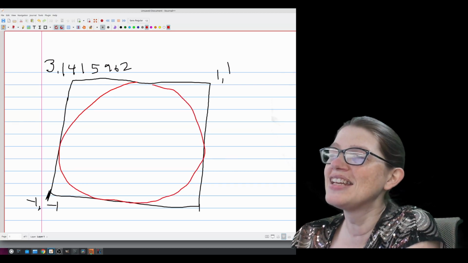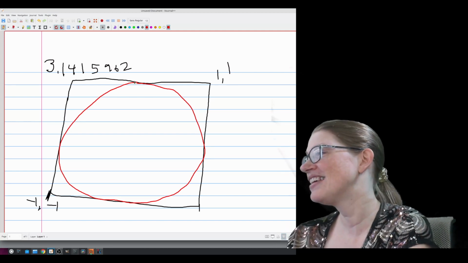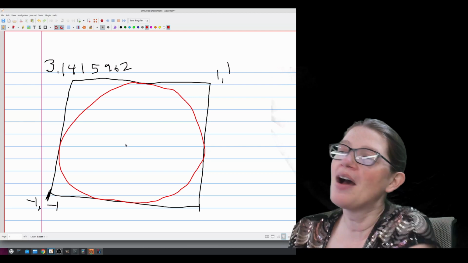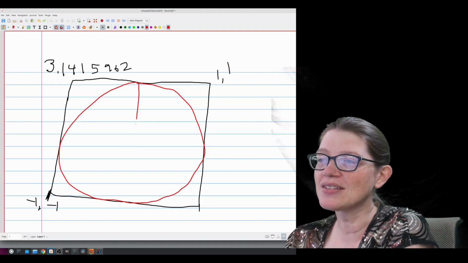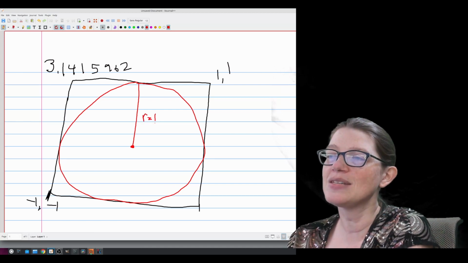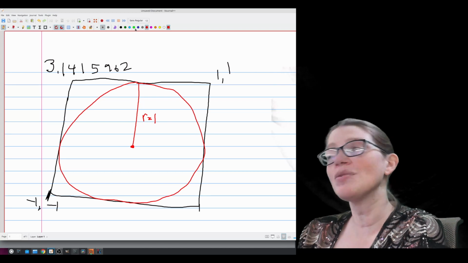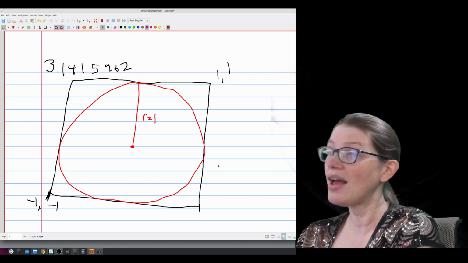It's like trying to draw a perfect circle inside an imperfect box. It's kind of funny. All right, so there's my circle inscribed inside the box. And the radius of this circle is 1, of course. Okay, so how am I going to compute pi from this diagram that I just drew?